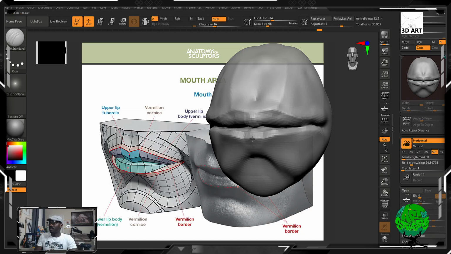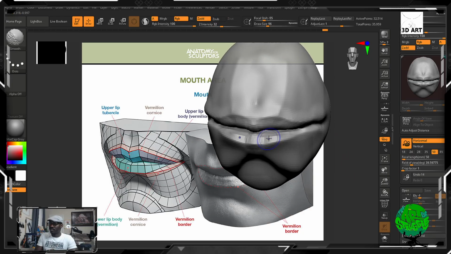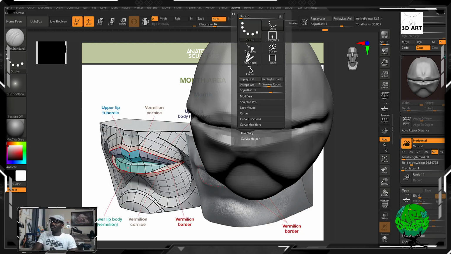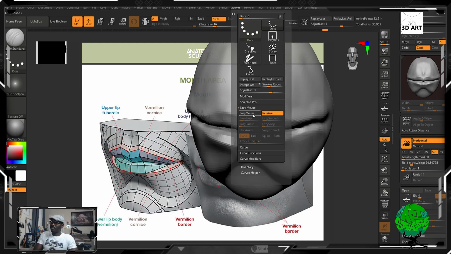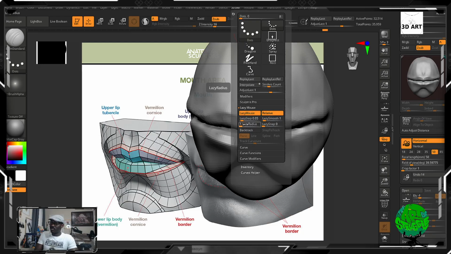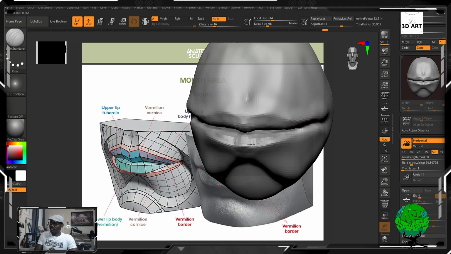how smooth it is, because I've seen some of that with some of the stuff that I've been looking at, where it just looks like you're over laboring the piece, right? You can turn on your lazy mouse and then that should give you a little bit of help. So I just go to my stroke, lazy mouse, and then I turn on a little bit of the radius and then the smooth. So what that does is it gives me that ability to get that in.